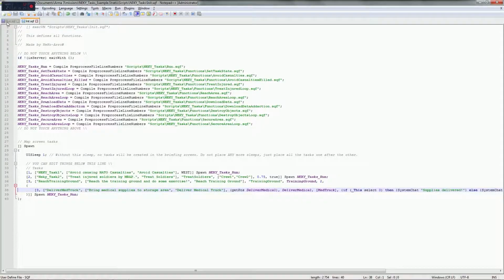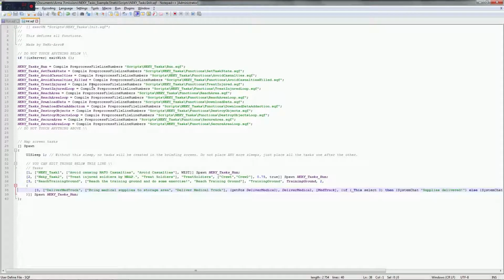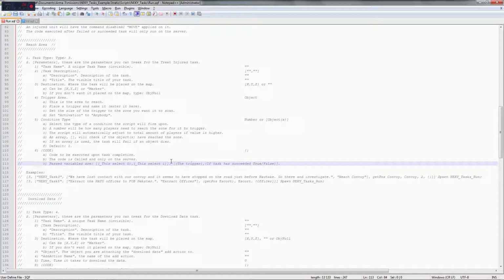Did I misread this? Oh, sorry. Yeah, I messed up. I'm sorry. I should have done this select 1, because the parameters that are passed are the trigger and then whether it succeeded or not.